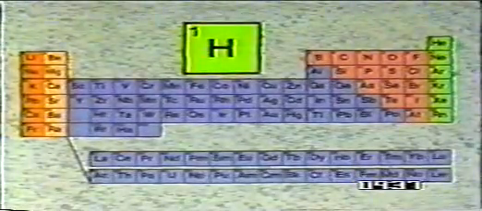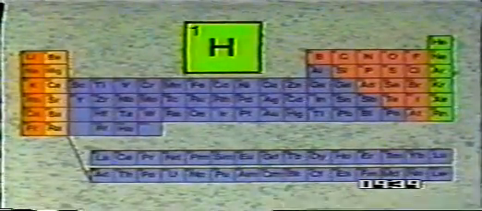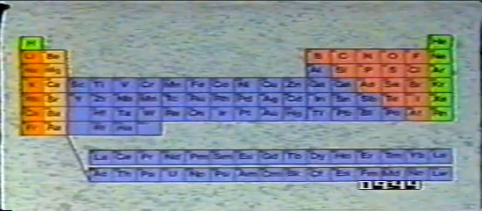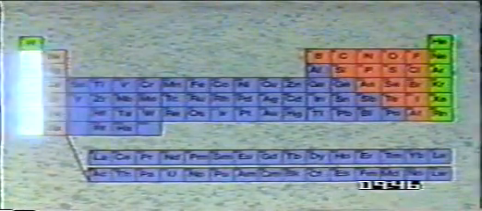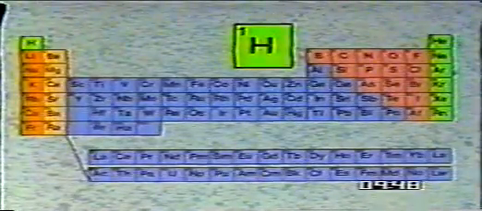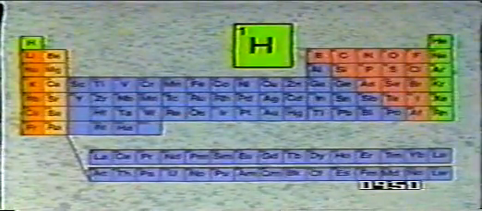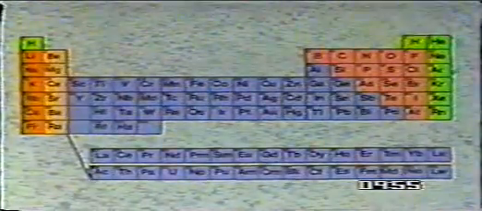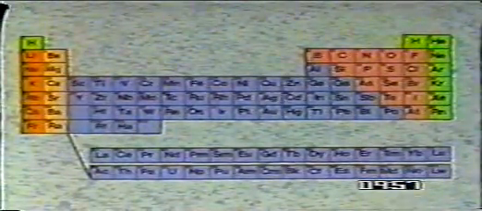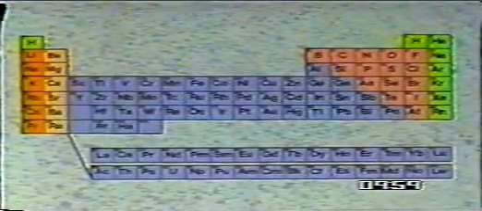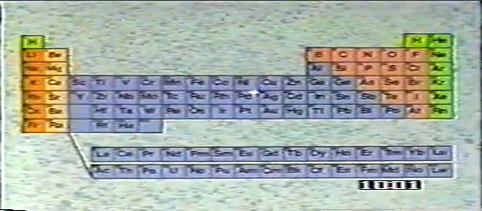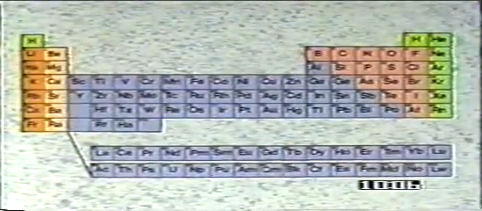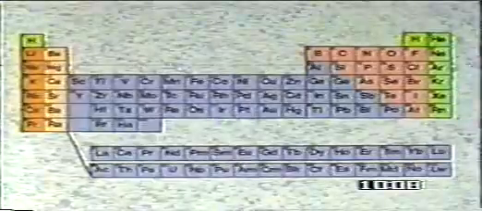Hydrogen is a problem. As element number 1, it's usually placed here, but hydrogen's properties are only partly like those of the alkali metals. It also behaves something like the halogens. Usually, hydrogen is thought of as being related to both families and is often found in both places on the table. And so here we have the modern periodic table, based on what is probably the most influential single work in the history of chemistry.